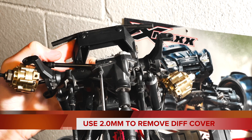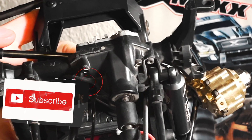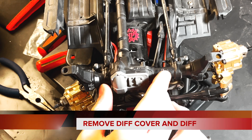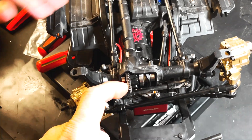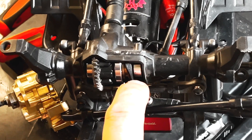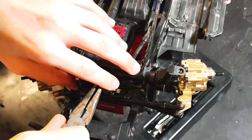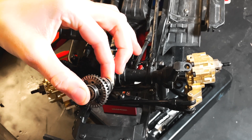With the car upside down, facing the front, you need to remove the four screws that hold on the differential — one there, one there, one there, and one there — using a 2.0 millimeter tool. With all four screws removed, remove the diff cover. The axles pull out, and you can pull the differential out by unclipping the docking diff piece, then pulling the whole piece out.